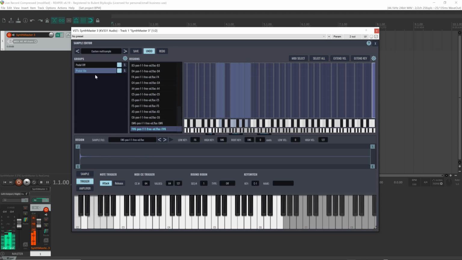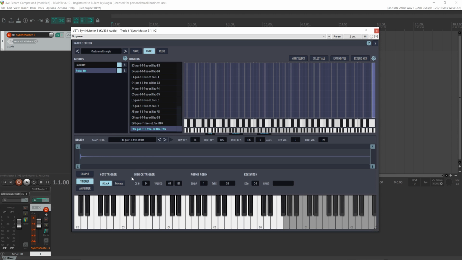As you hear and see, now it's playing the samples in this group because their MIDI CC trigger values are different. So this is how we can trigger notes using MIDI CC values. I basically used the sustain pedal to demonstrate that.